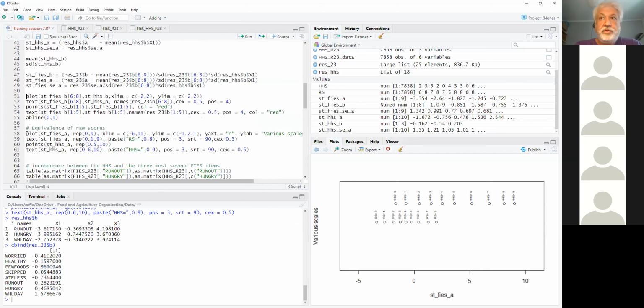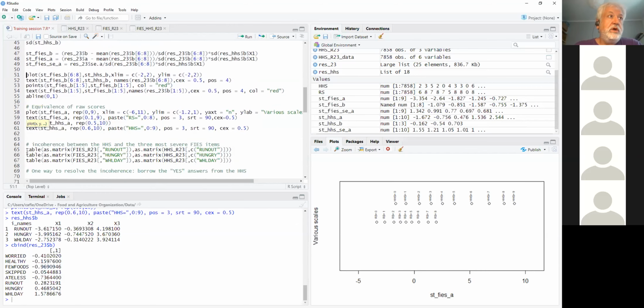And now let me show you one problem that we have with the data, the way in which it was collected in South Sudan. There was no attempt at imposing some coherence between the household hunger scale and the FIES. They were asked as 2 separate modules. And this means that maybe there is some inconsistency.